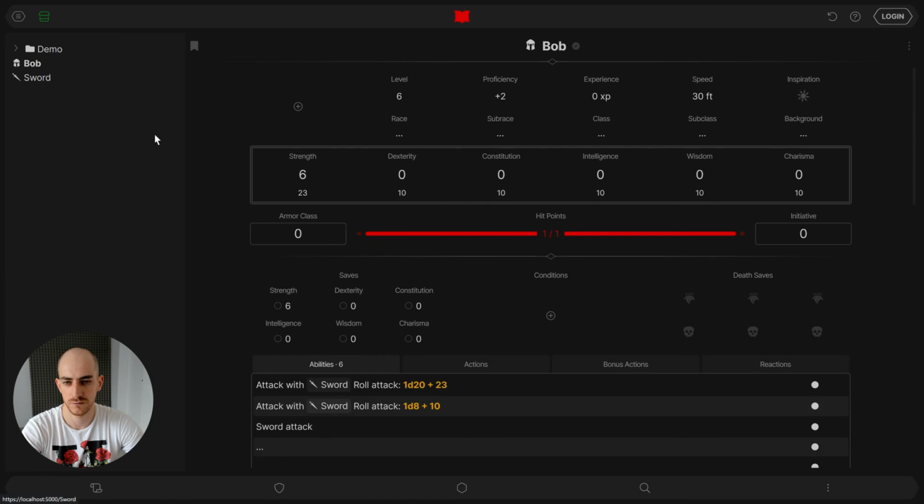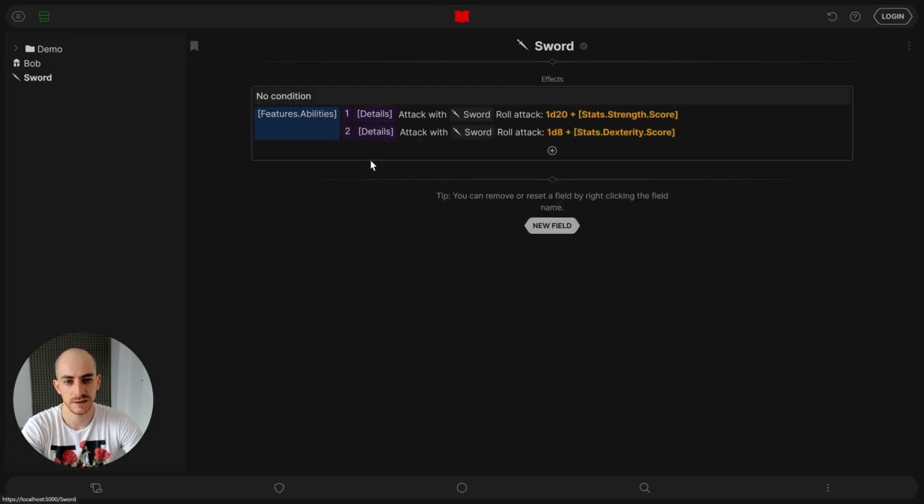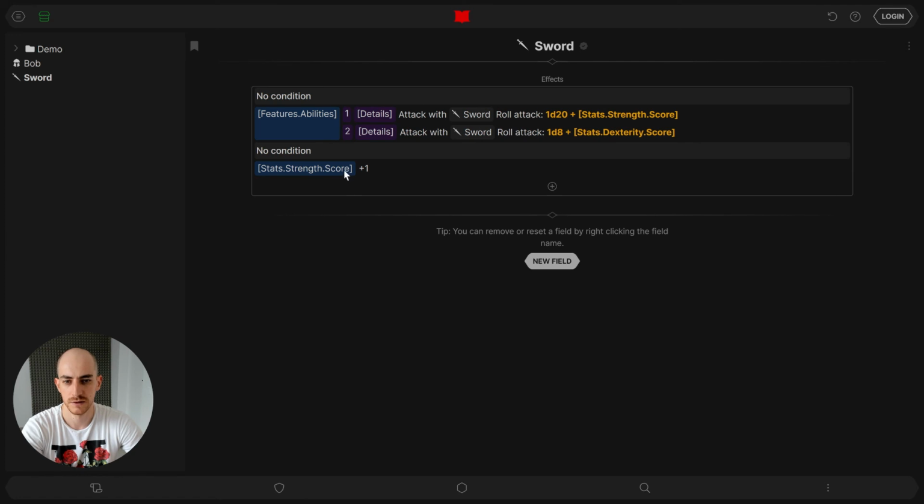So first of all, you go inside an entry, you right click value, you copy the path to know the field name that you want to change inside the effects. Then inside effects, you just paste that value to change it, and you enter the value that you want to change it into.